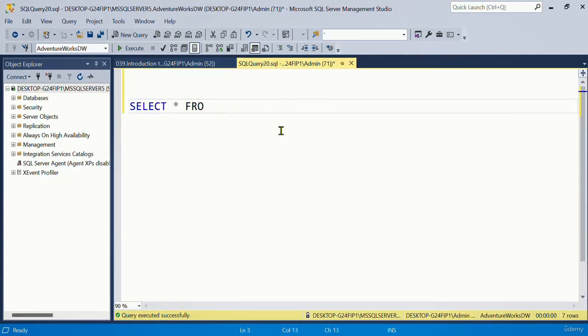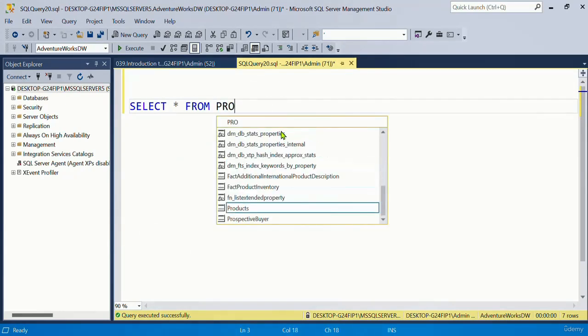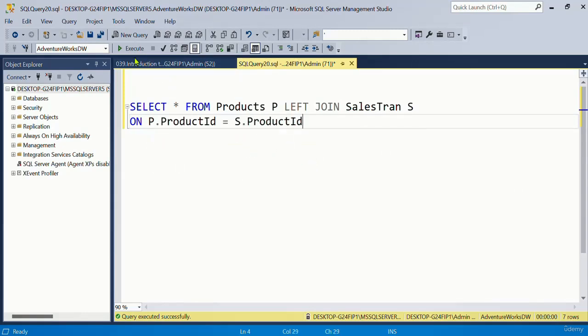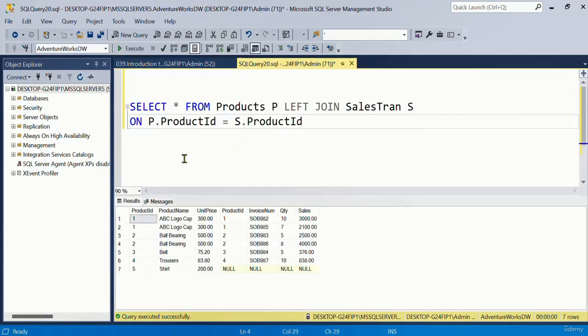Select from products P, left join sales tran S on P dot product ID is equal to S dot product ID. So if you run this, we know that since the products table has one more ID, which is number 5, it will be available, but the right hand side table, the transaction table, didn't have any product ID number 5. That's why it will be null.